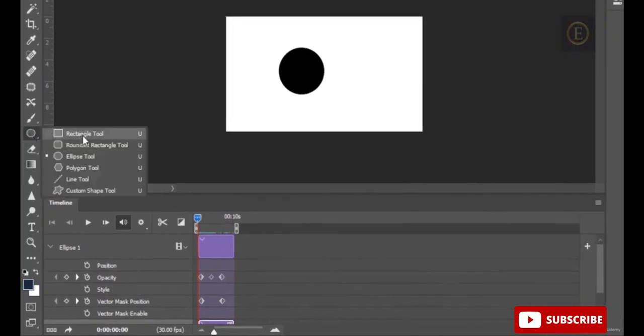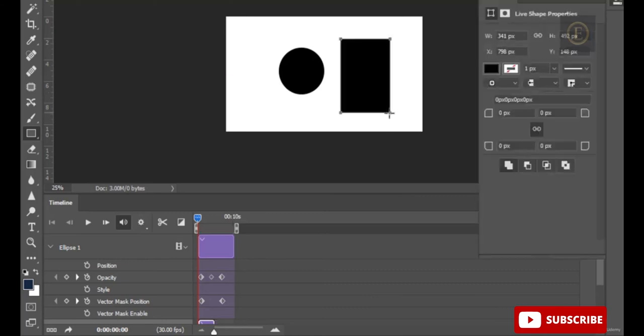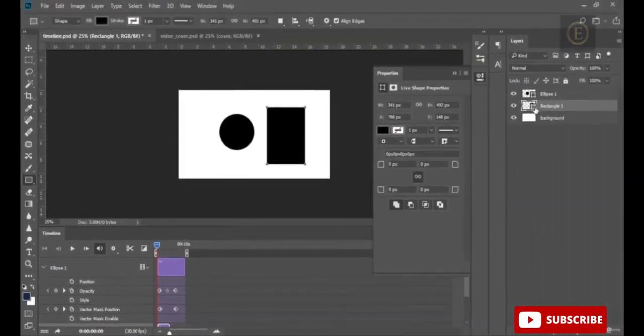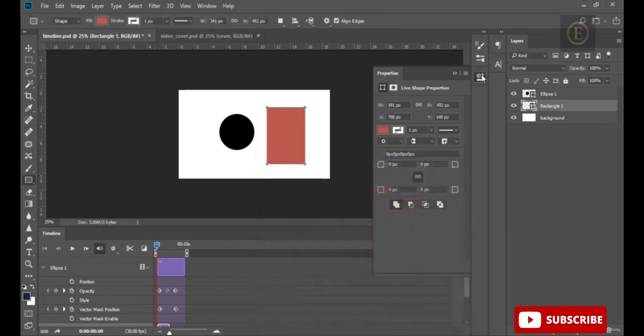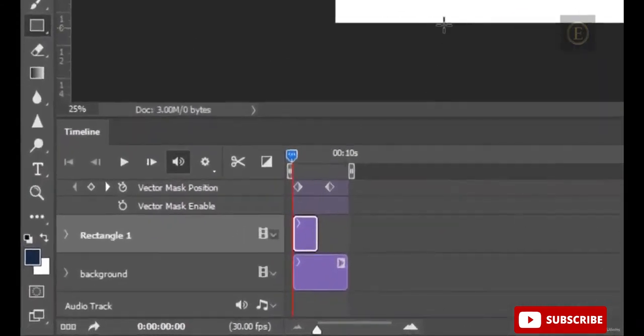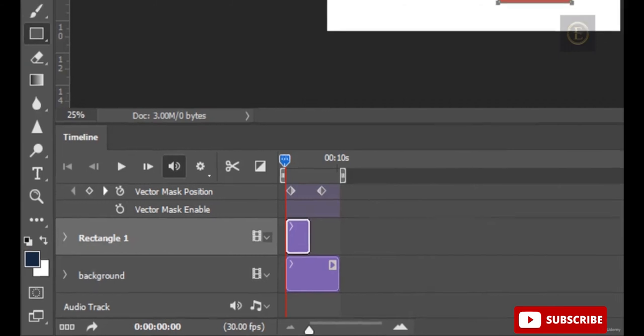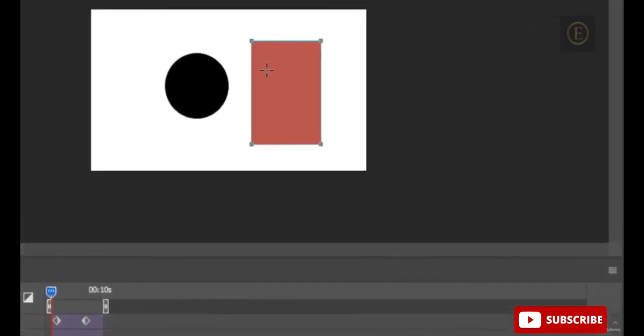I will add this rectangle. I change the color. I want that when the black circle achieves this position, the red rectangle moves to the left.